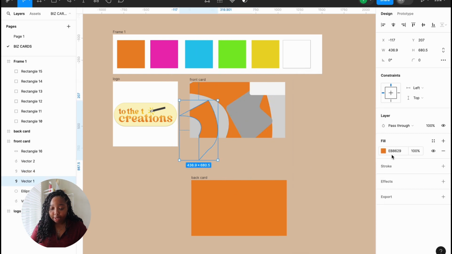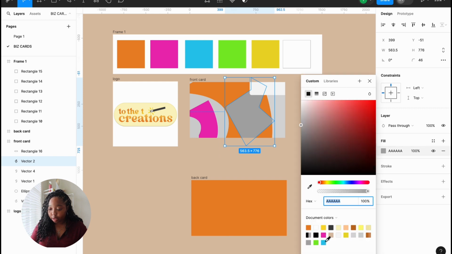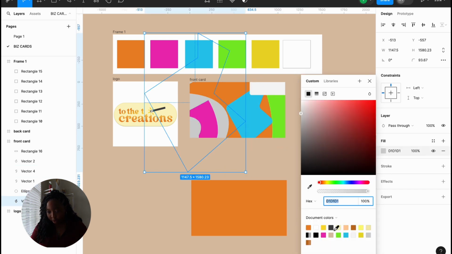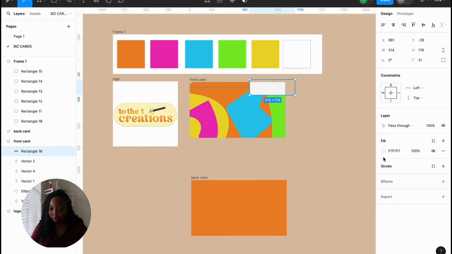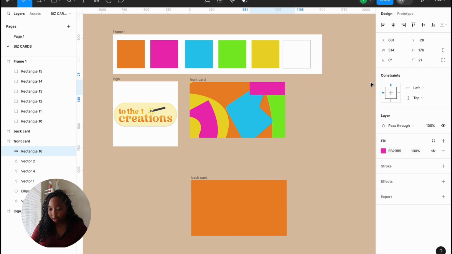I might end up switching all this around. We're gonna see. But right now I think this might be nice. And then this can be this green color. And then this can be this yellow. And then this can be another pink.